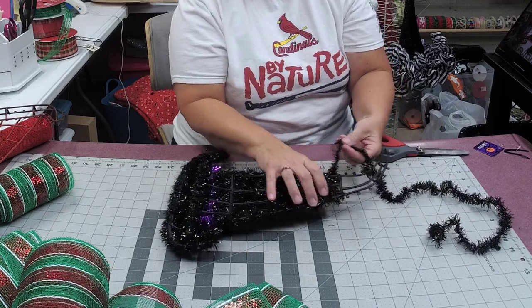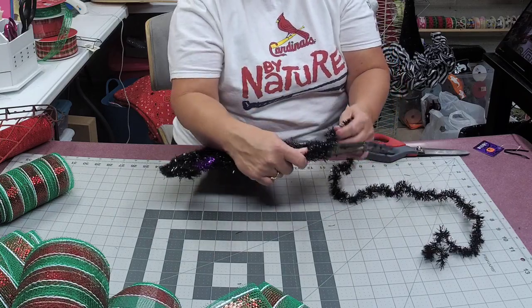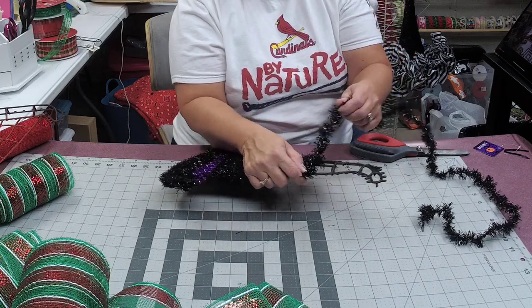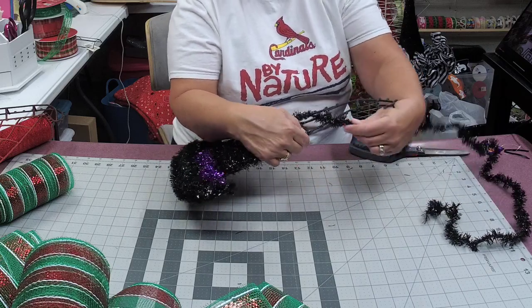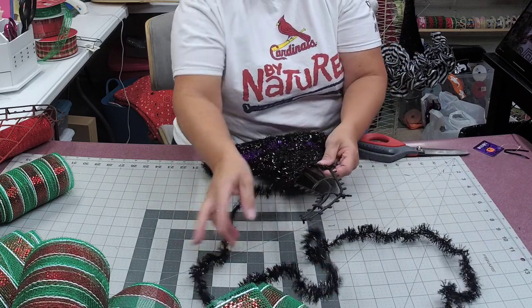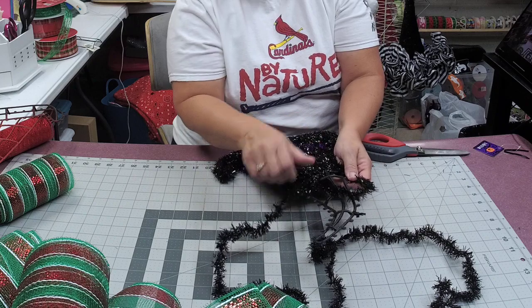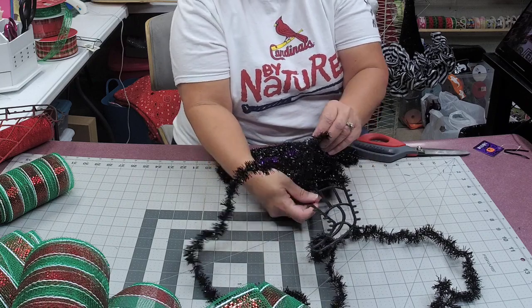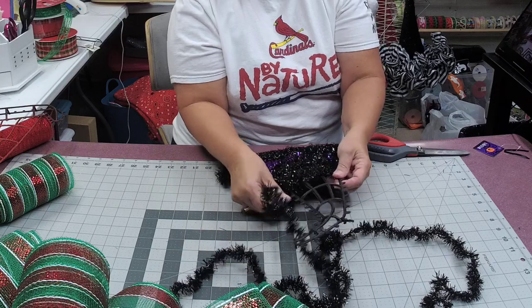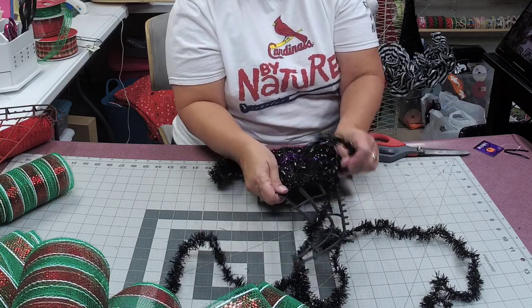So anyway, you just take all this black stuff off. You can save it. I save some. I've got a ton of it, so a lot of times I throw it away. I have seen people use this inside their ribbons, especially for a Halloween piece. So that would be good. I'm going to move my device so I can see a little bit better.